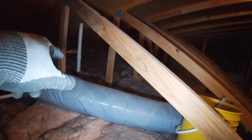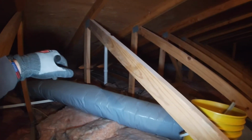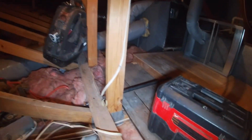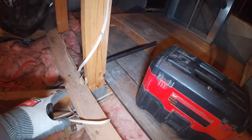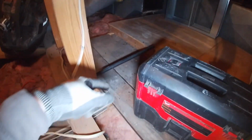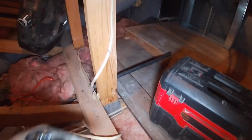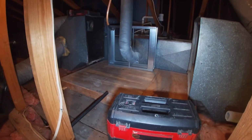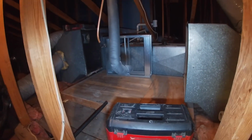All right, we got the old unit and safety pan out. Our filter is going to work pretty good right here. This was the existing drain line. Just capped it off. I'm going to take the new drain line over to that vent for the plumbing and hook into it. The safety drain line for the pan runs out to the eave. I just cut that back, put a rubber coupling on it, and hook it to the new pan. I'm going to get all this vacuumed up real good, and once my dad brings the new safety pan, we'll start getting it together.